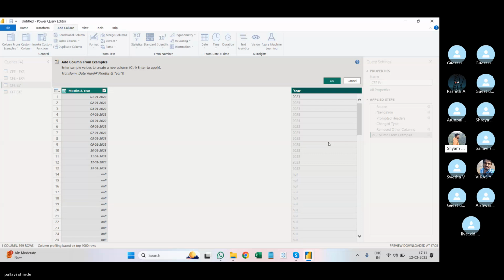At the top you can see that M language or M query is automatically being written, that from this column you are trying to extract the year. This is what you are giving as an example to Power BI, that I want this. You're not telling directly that I want the year from this date. You're telling that I want 2023.